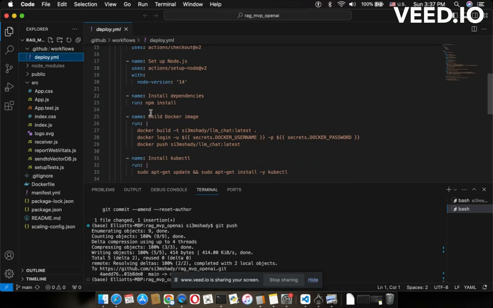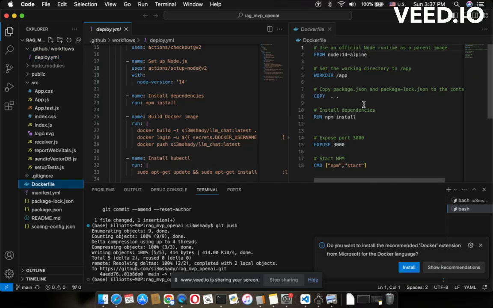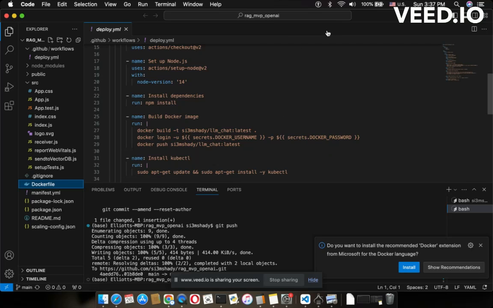Once that's all said and done, it's going to use this Docker image right here to build the application, and then deploy it to my Docker Hub, which is a public container repository. It's a centralized repository to access containers, applications that are running in containers.